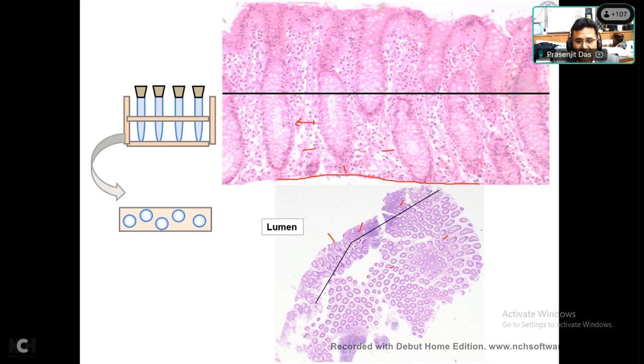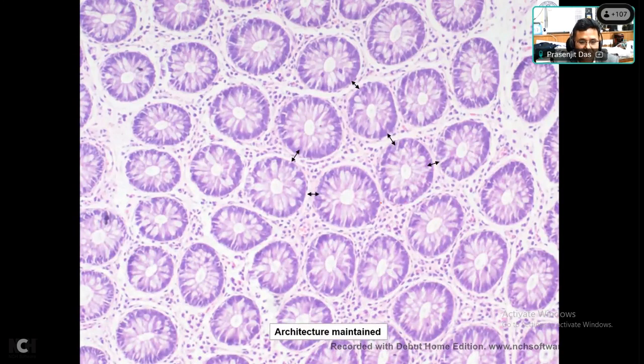So to call something inflamed mucosa, we need to see more density of inflammatory cells, and there should be redistribution of the inflammatory cells into the lower half of the mucosa also, which we are not seeing here. So architecturally it is normal. From now onwards, with any intestinal biopsy, try to see where it has been taken from, then look at the architecture and decide if the architecture is normal or not and if the mucosa is inflamed or not.